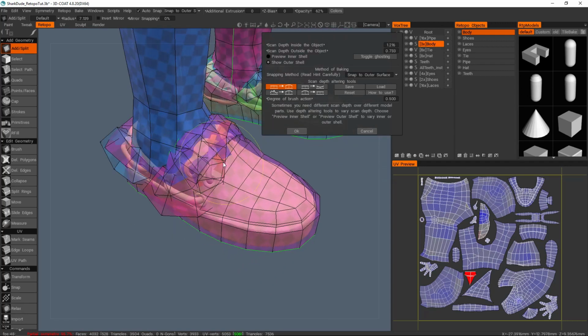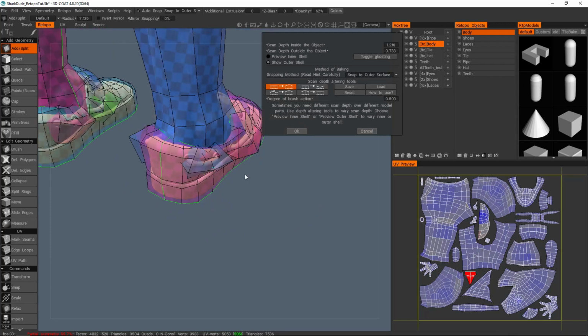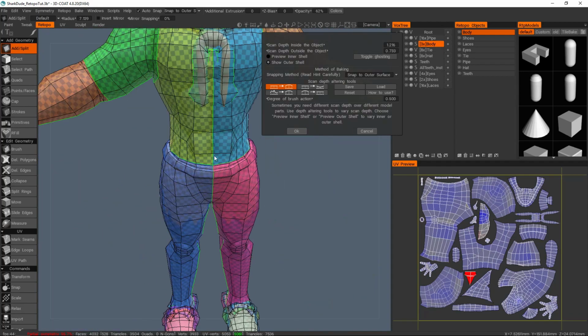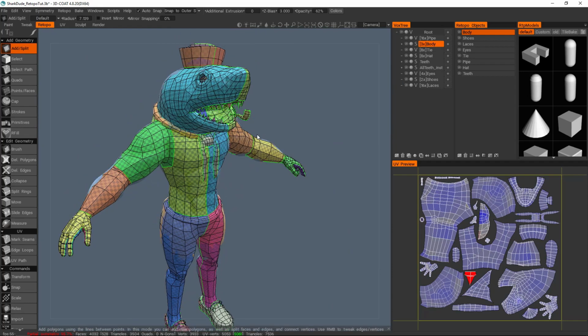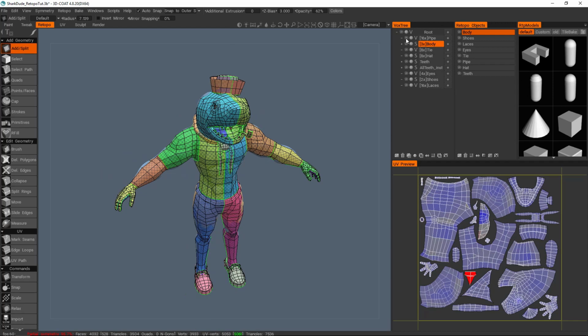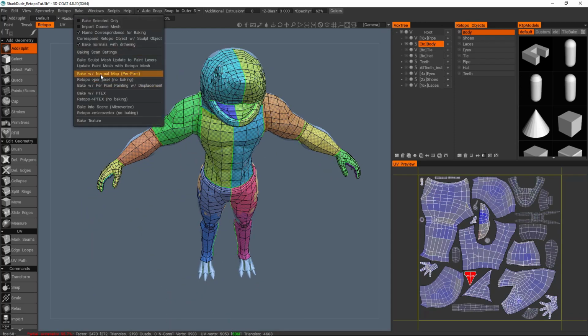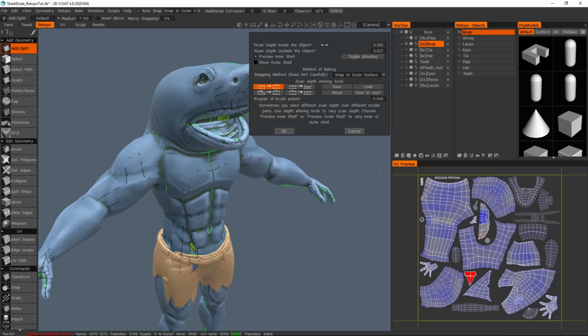And of course you can come in and hold control and go around and do little bits, contracting and expanding where necessary. But it's such a hassle having to do this for the entire character, so I don't recommend that at all. Instead, just do each piece bit by bit. So I'll cancel that, and let's just start with the body. Let's hide everything else, and I'll alt-click on this just so it isolates it. Now if I go to bake with normal map per pixel, I only have to worry about the body, so I can just do some little tweaks.